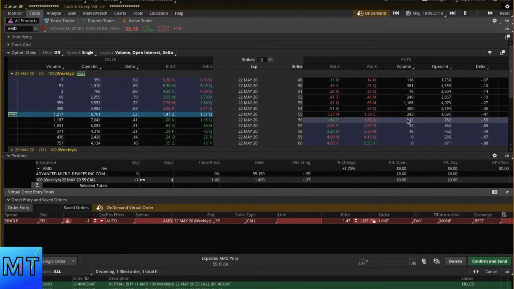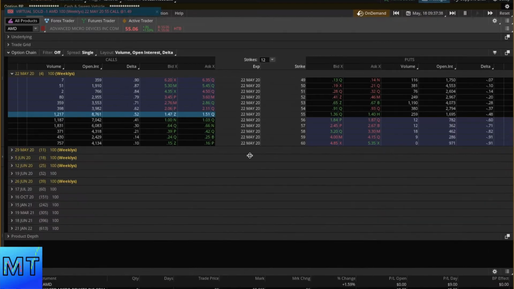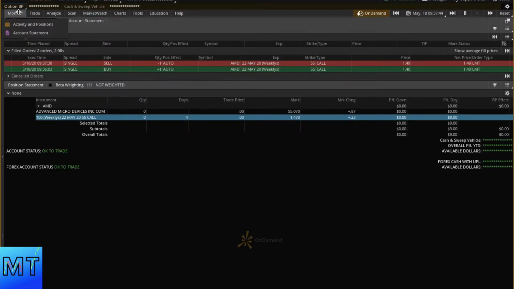You hit sell. Once you click sell, it's going to look like it looked when you bought the option, right? But it's just red, and over here it says sell now, and you're selling one contract, right? So now to sell this back and lock in my profit, do the same thing, confirm and send again. I got filled right away again, right? So now let's go look at that trade.